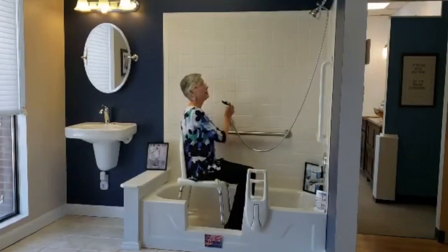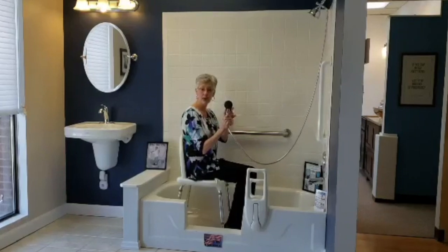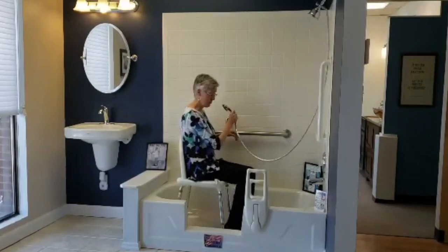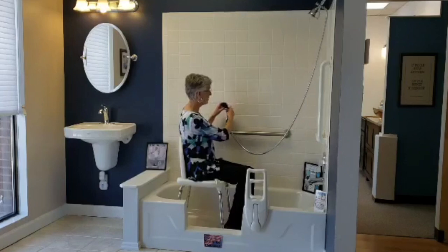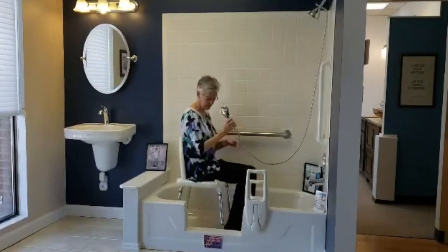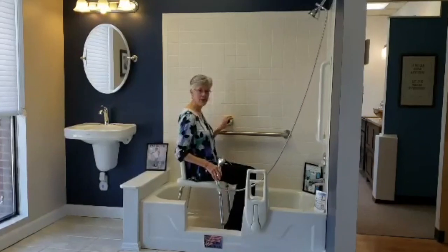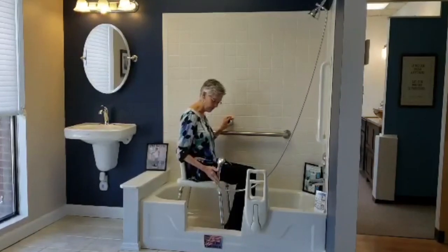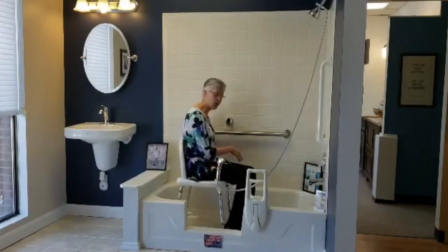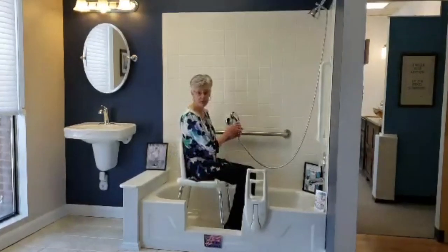We took a regular shower, put an adapter on it, and now we have our handheld shower that we can put into a wall holder. So you spray yourself, turn it on to a trickle, soap up, and then rinse off. We also have a holder on the side of the chair if you don't care for the wall holder. We have a little basket so you can keep your soap and shampoo right at your hands, as well as our ADA approved safety chair.